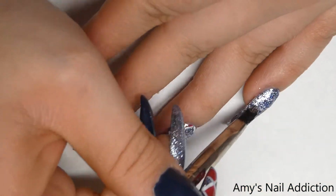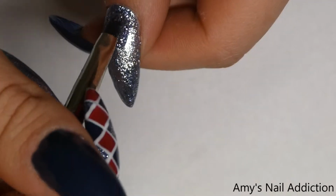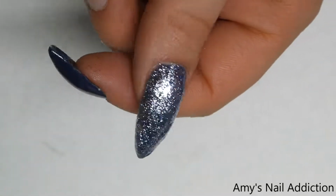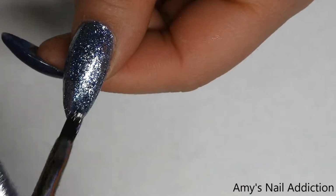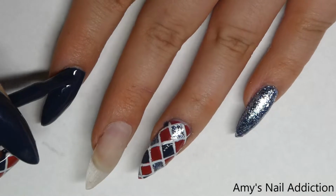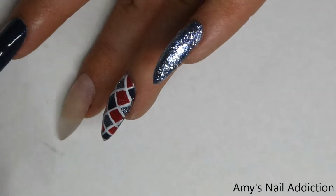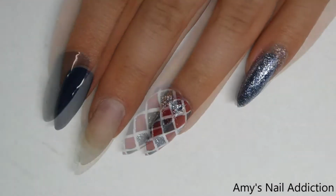And here I'm going in and doing a second layer of Sky Leaf, and then I will do a second layer of the navy blue as well. So here is what my nails look with those done.